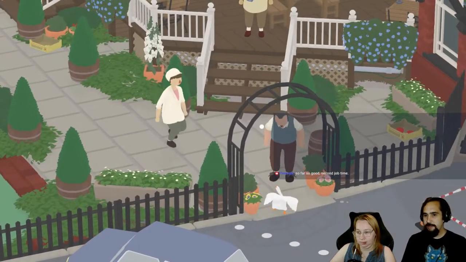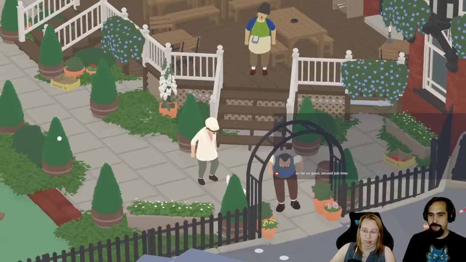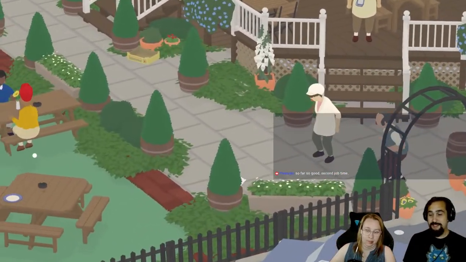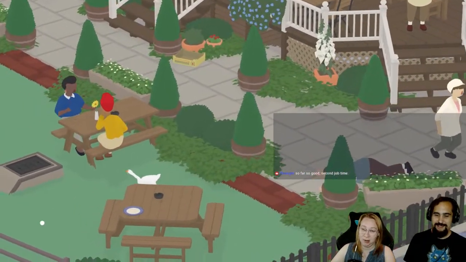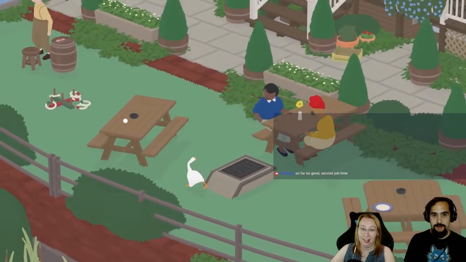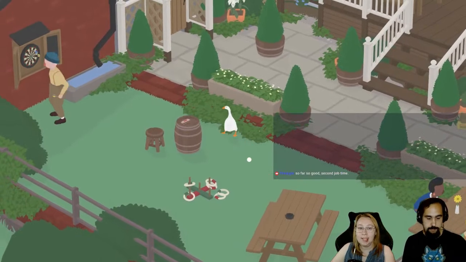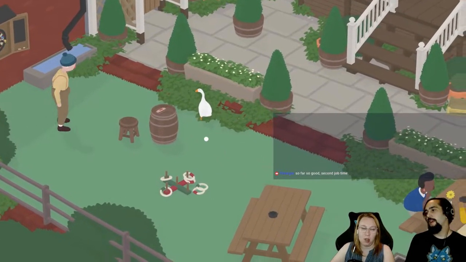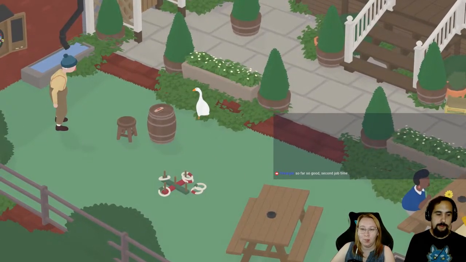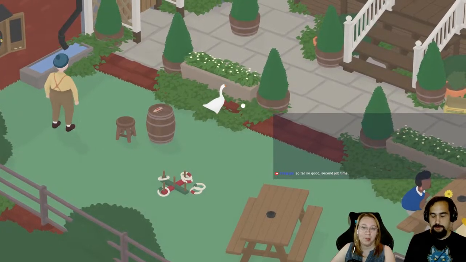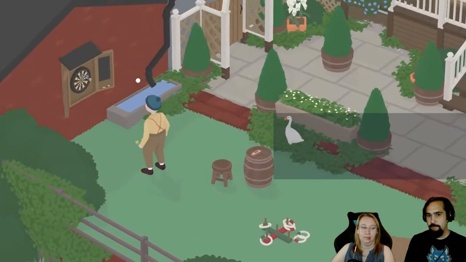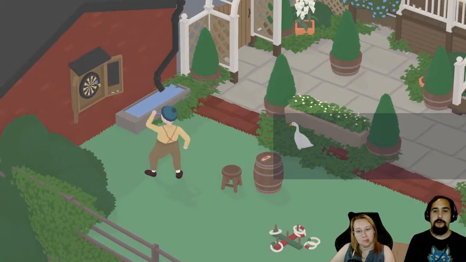Just get her to push him out of the way. He's a pushover. She's not. No, she's not. Alright, it looks like he's doing darts now. What timing? Perfect timing. Almost like I planned it. Did you plan it? No. You should plan it next time. You can have a solar system party.